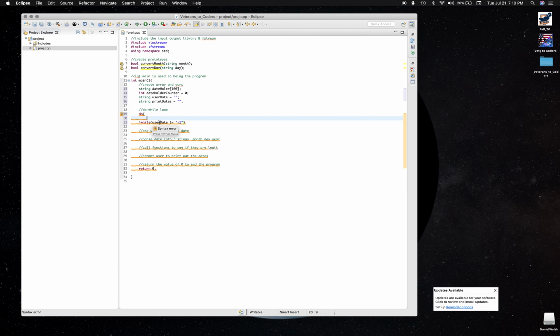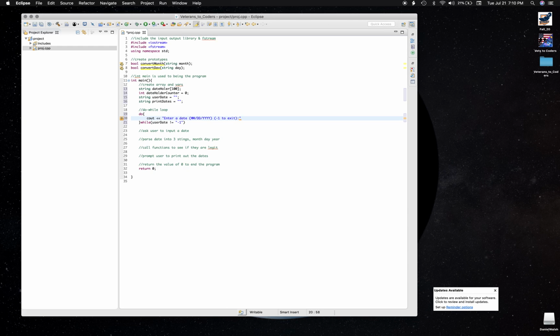So the first thing we want to do, let's do a cout, and we will tell the user to enter a date, month, day, year. So telling the user to enter, and then we'll tell them -1 to exit.